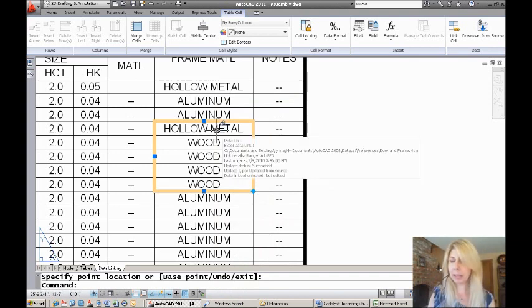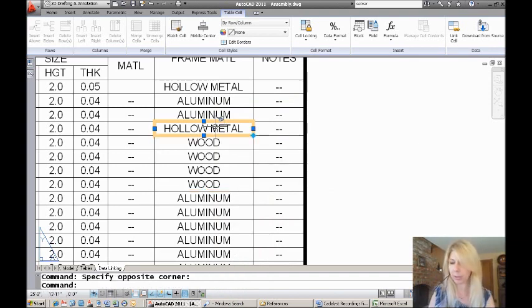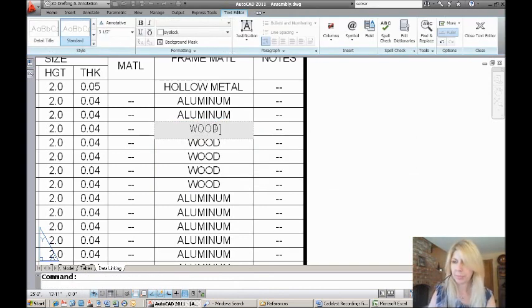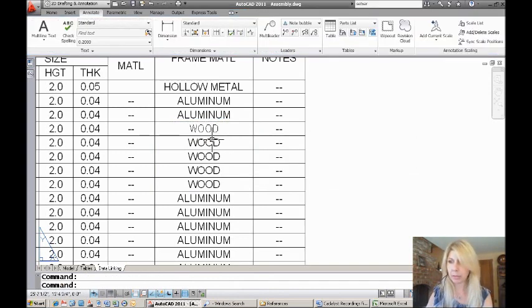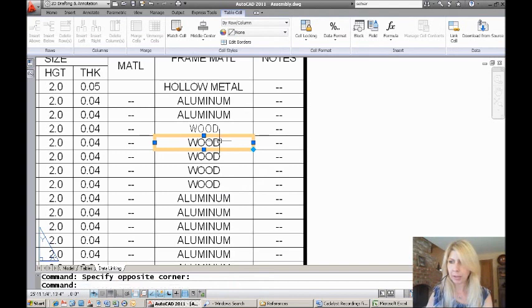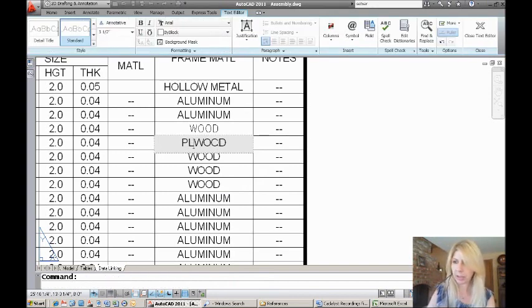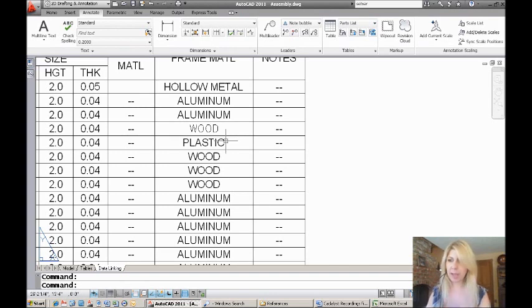All right, let's come in here and change this one back to wood. And let's change this one to, let's make it really silly. You'll see I don't have the right style on here, but that's okay, you'll get the idea. Let's change that to a plastic wood. We're going to have a plastic door, okay? I really should have saved that in the right format, but that's okay. You're going to get the general idea.